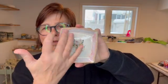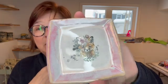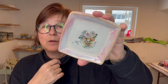So it started out with Honey Flux, 3 coats, and then Boogie Pink, 2 coats, and then this little baby fox. And I made a lot of pieces. A lot of them have sold already, so that's great. And I'll probably order some more.